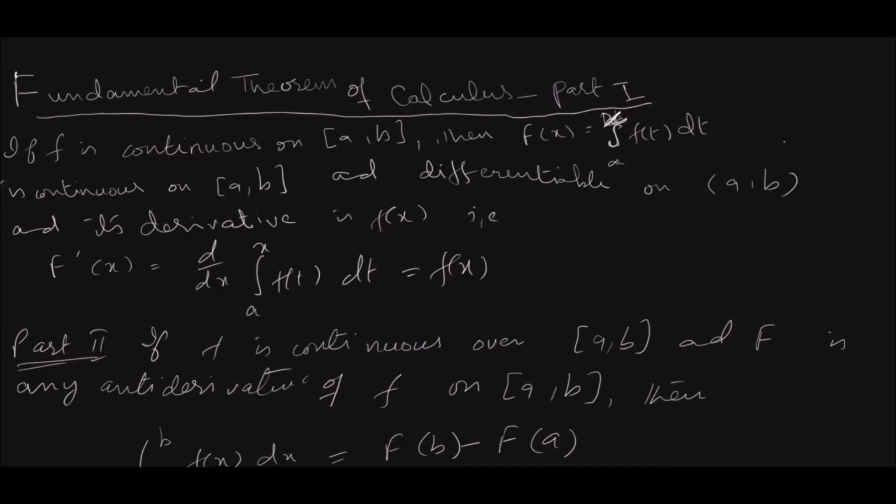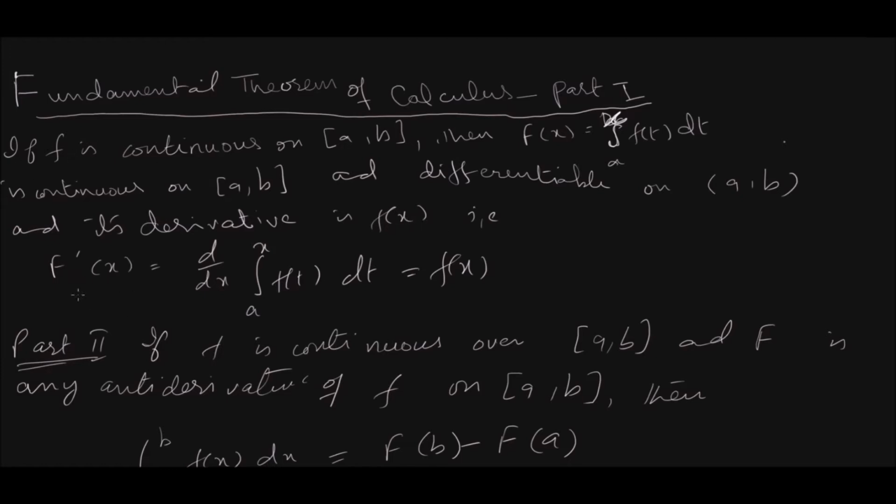Fundamental theorem of calculus part 1, which we have already learned in the last videos. This theorem states that if f is continuous on the closed interval [a, b], then uppercase F, which also depends upon the variable x and is defined by the integral from a to x of f(t) dt, is continuous on the closed interval [a, b] and differentiable on the open interval (a, b), and its derivative is lowercase f(x).